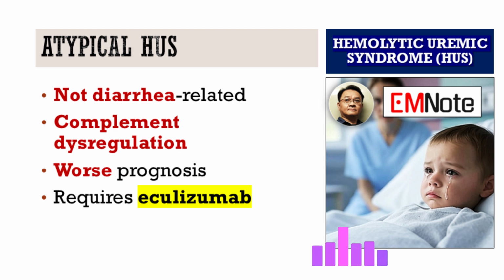And that differs from atypical HUS. Big difference. Atypical HUS, or aHUS, isn't linked to diarrhea. It's often related to the body's complement system, part of the immune system going awry. This complement dysregulation means it attacks healthy cells. That's why aHUS is often more aggressive and might need specific treatments targeting that system, like eculizumab.